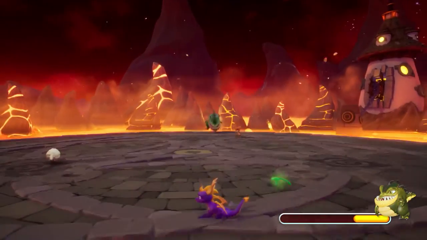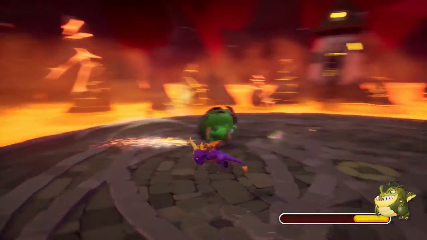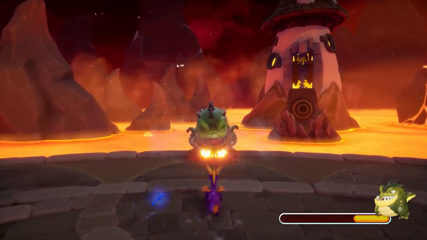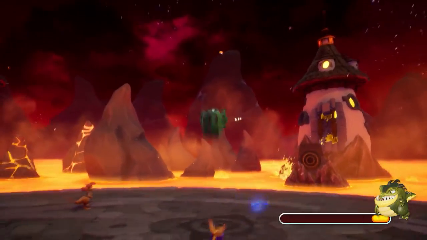I need a sheep, please. There we go, he got the sheep for me. In you go. Oh, we're so close already. Come on. Oh, what's that? Okay, he's changing his attack pattern, and I had no idea that was coming. One more.